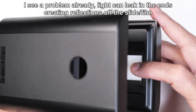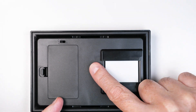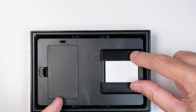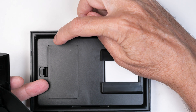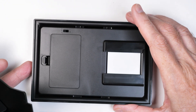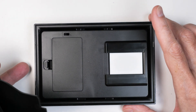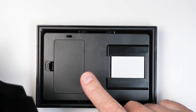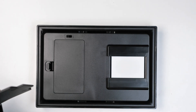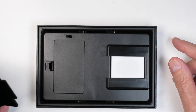It appears that one lays the film strip here, or places a slide here, and the light source — if there were batteries — would light that up. I'll do the slide first since I can see that side. All that's left to do is actually put some batteries in, get my phone, and give this a shot.